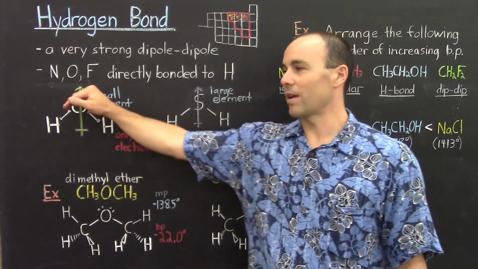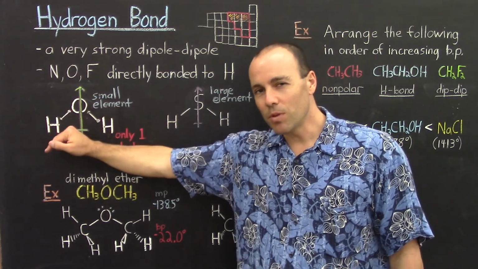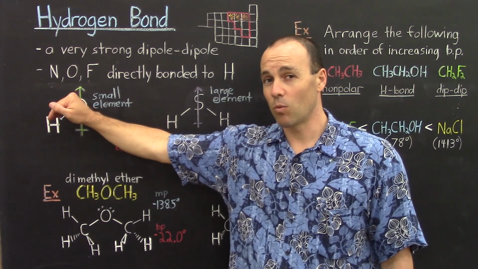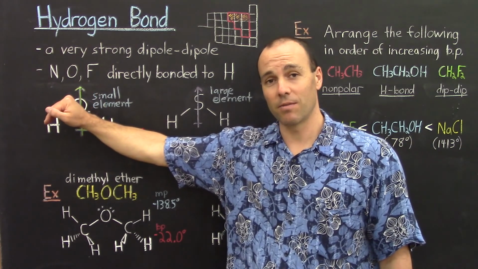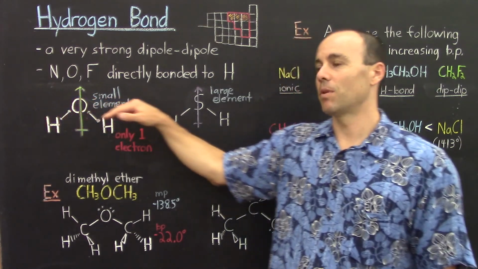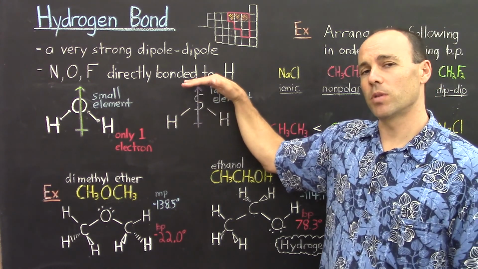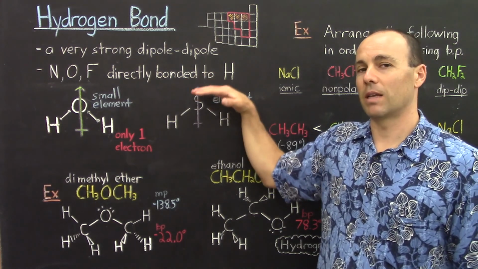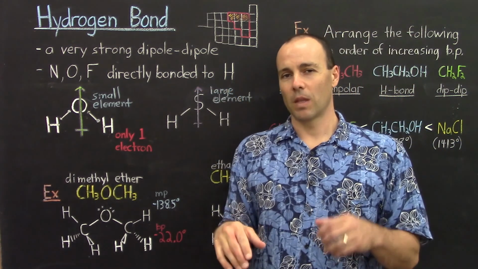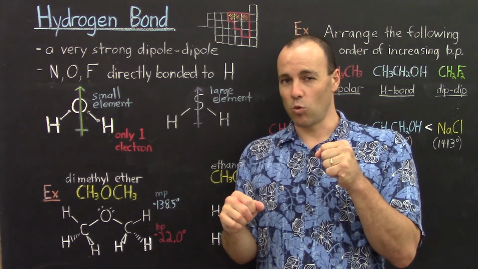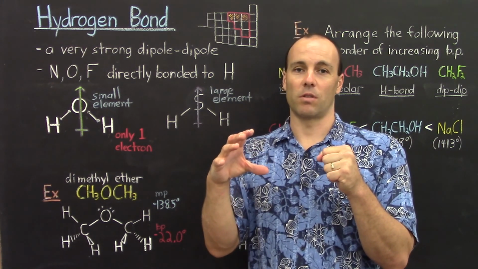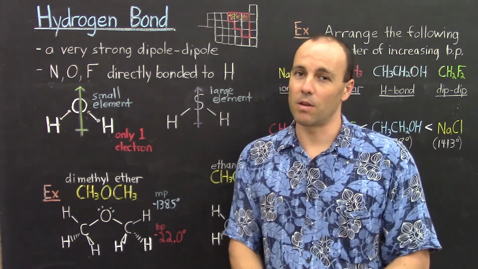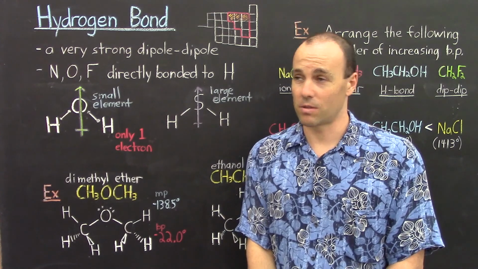And a small electronegative element, when it pulls electrons towards its end of the molecule, you end up with a smaller and more concentrated, powerful negative region on the molecule, as opposed to the sulfur. When it pulls electrons towards its end, it's a much larger negative region on the molecule. Okay? Smaller negative charges are more powerful than larger negative charges. Smaller charges can come in closer contact with one another, so they are much more powerful than larger charges.